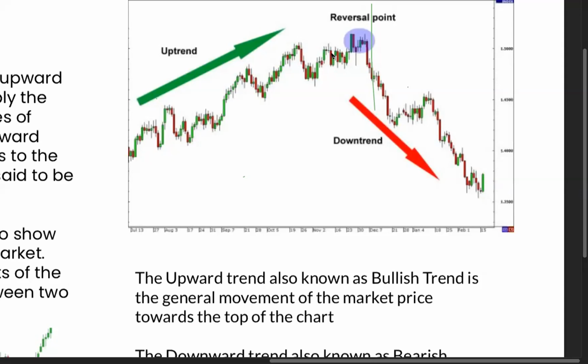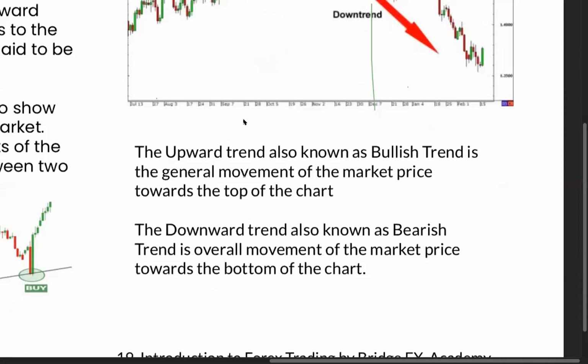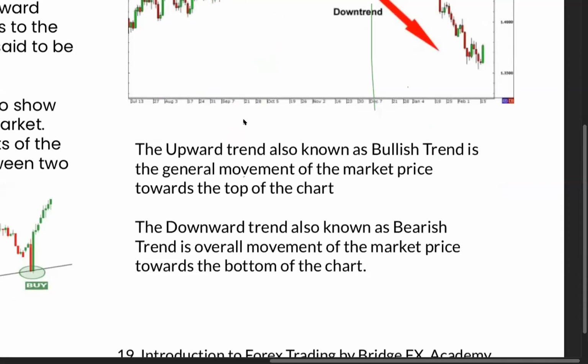Or there's a bullish candle. When there's a green candle, you can call it a bullish candle. So when there is a move, this move right here, green, is also a bullish move. You will understand better later on what all these terms mean, and that is the basics anyway. But how to apply all these things, that's it. All right. Okay, let's go on.